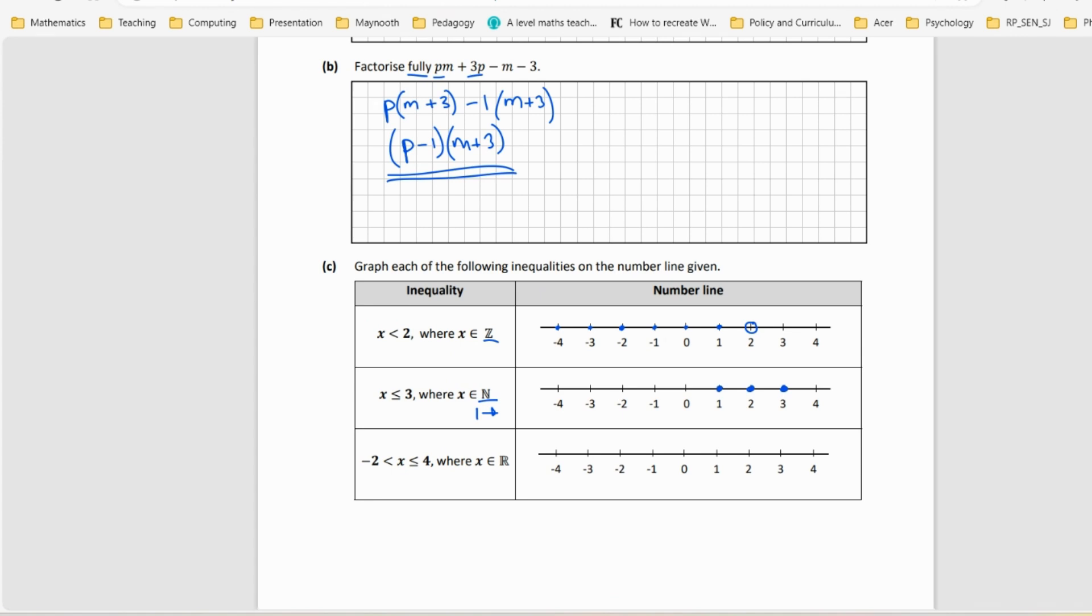Last one: it's a real number, so it can go between minus 2 and less than or equal to 4. Less than or equal to 4 is over here. It can be, for a real number, any number in between—it could be 3.999, it could be anything in between, could be a fraction which would give me a decimal number of any sort. And over here it's greater than minus 2, so this is open. It can't be minus 2, but it can be any value greater than it, so it's basically the whole line along here.